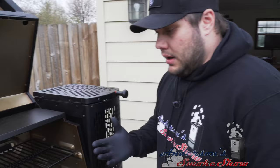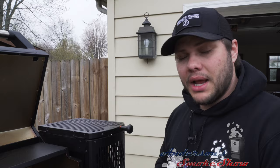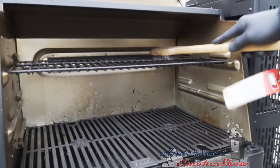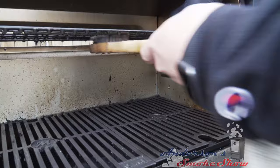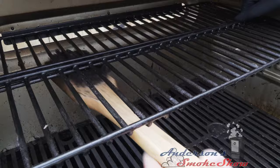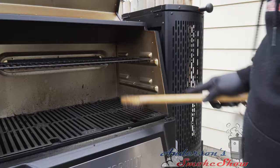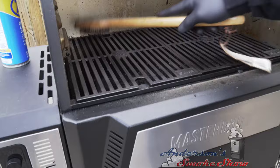I want to start out by just scraping off the grates. I'm not going to do a lot to clean or degrease these because they're just going to get dirty and greasy again. I'm in here with that wire brush working from the top down. With these Masterbuilt grates, they're actually two-sided — you've got a smoke side and a sear side. Right now I have the sear side up, so I'm going to go ahead and just brush those. They're already fairly clean from the last time we cooked.